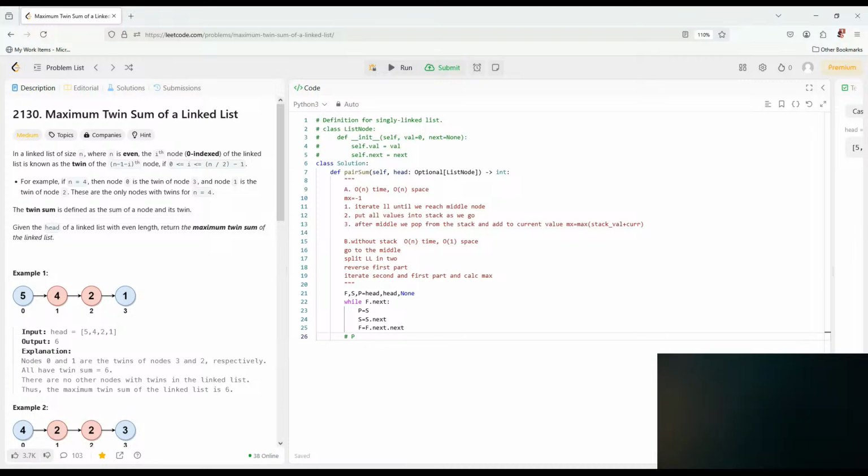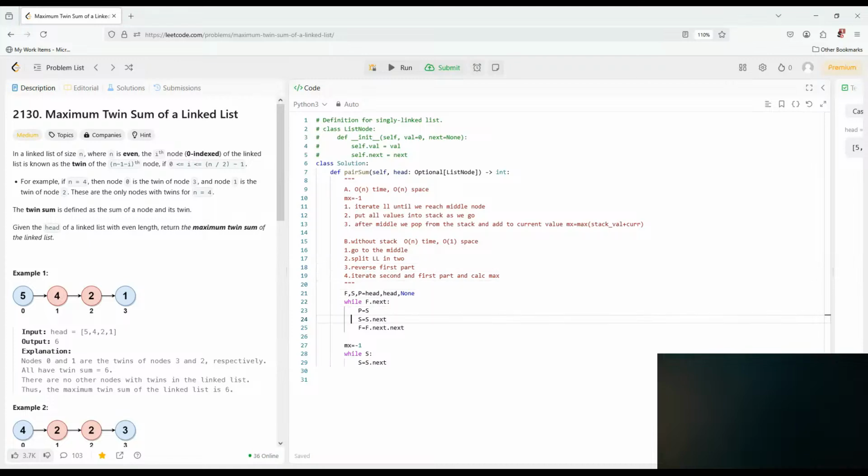Then we iterate while slow, to the end. Here we need to implement step 2, reversing the first part.